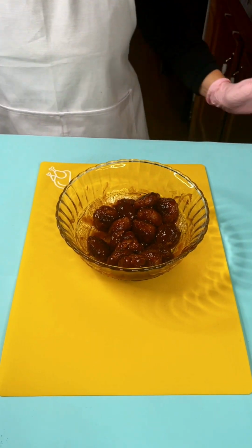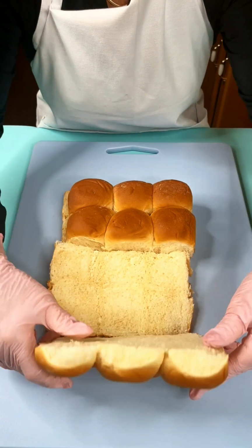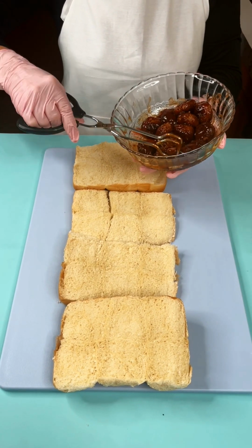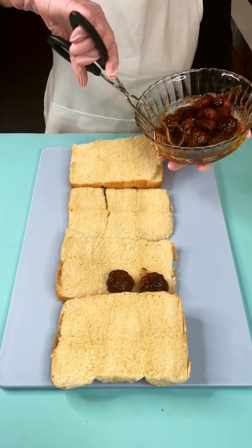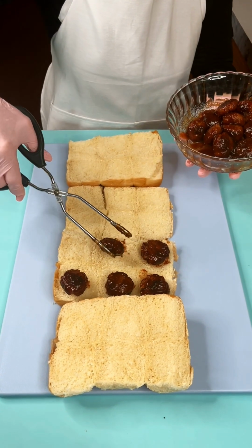Okay, got that all done. Okay, I'm gonna scooch this out of the way. Bring my rolls back in. And we're just gonna go ahead and remove those tops just like that. Bring my tongs and my meatballs back in. And we're just gonna add one meatball on the top of each one of these rolls. Yum, these look delicious already.